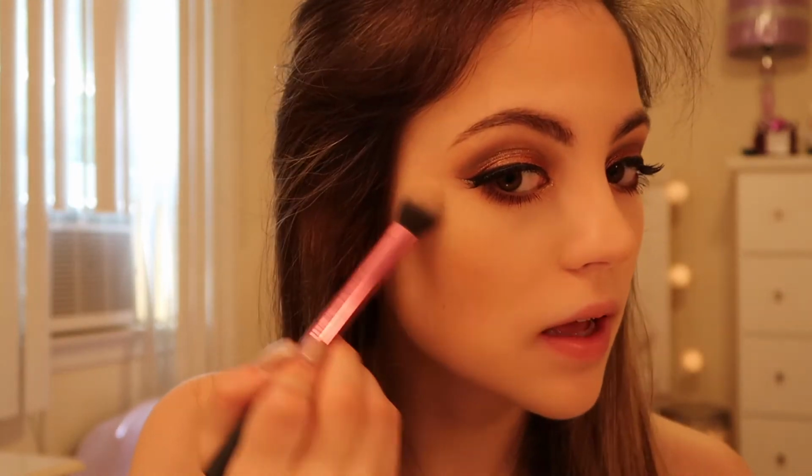Now I'm using the Fenty Beauty highlighter, and this one is the Lightning Dust and Fire Crystal one. I'm just going to mix the two shades and apply them for my highlight.